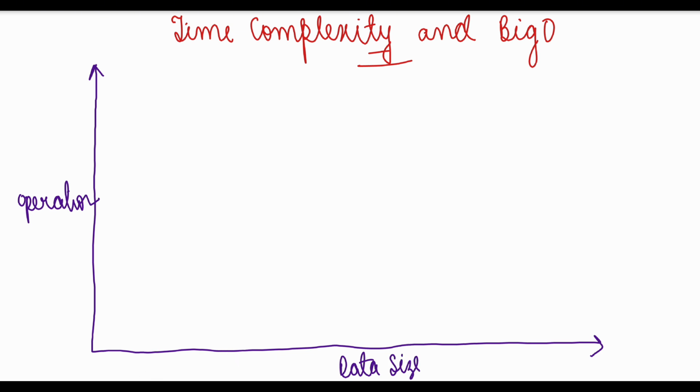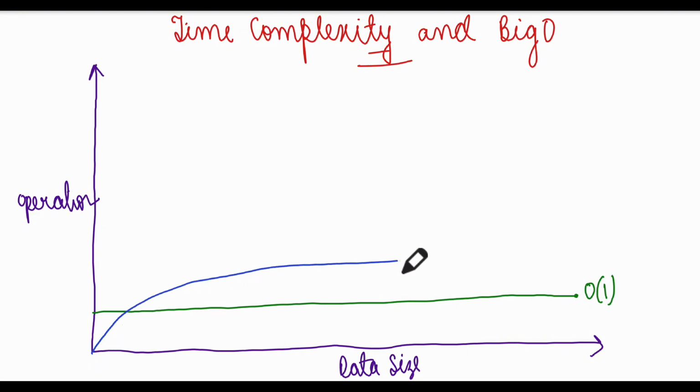First of all, we know there is the time complexity O(1), which is the constant time complexity, and it will look like this because it will always remain constant with your data size. This is called O(1). The second one, a little worse than this, is generally known as log n complexity. It will start from here and go like this. It will be very close to O(1), but it grows a little. So this is O(log n) time complexity. These two are very ideal time complexities that we have seen so far.